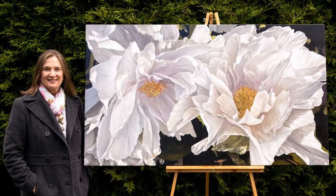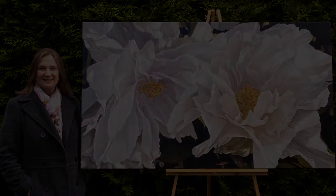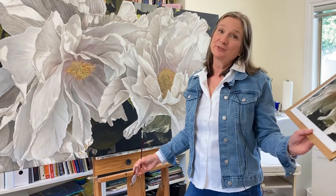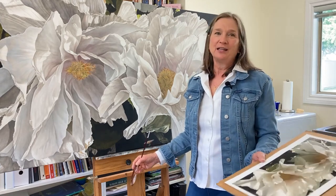There are layers and layers that I'm adding, so in some of these areas it looks like one thing but there are probably at least eight or nine layers of color in it. In the process of doing that I'm having a good time, and I want to keep coming back — that's really the important part.